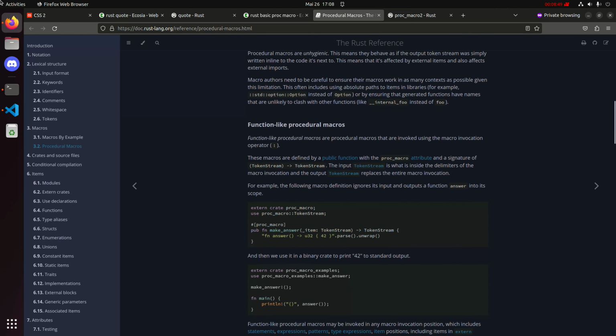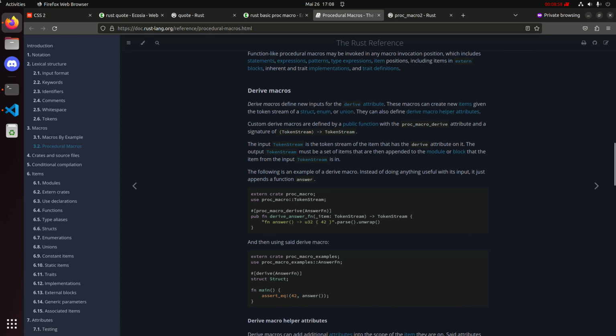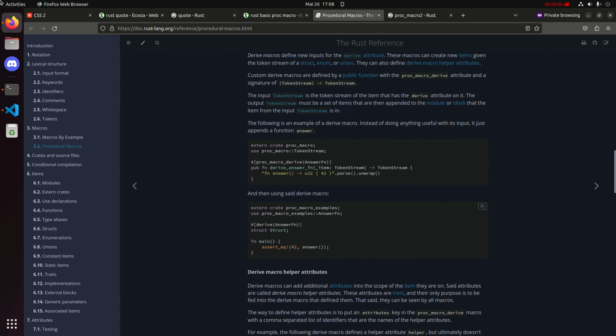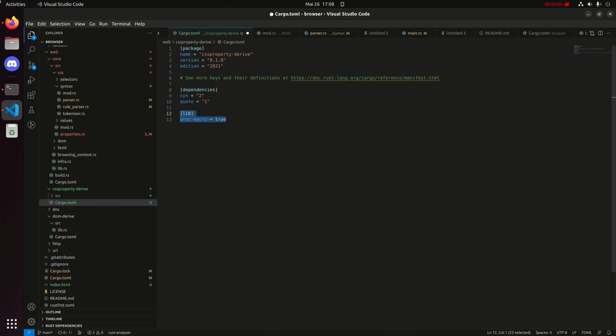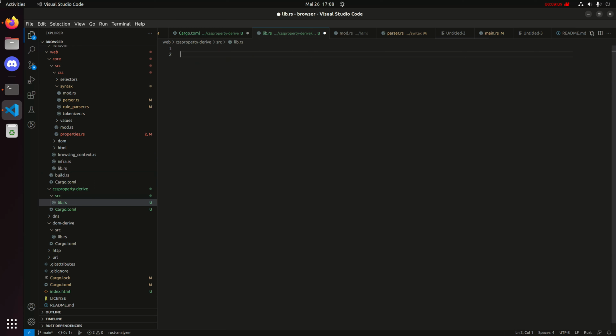Okay. So I don't want a function-like macro. I want a derive macro. Derive, new inputs for the derive attribute. Right, that's what I want to do. So I need to annotate my main function, or one of the functions in this, with this. Pub function, what do we call it? CSS property derive, for lack of a better name.